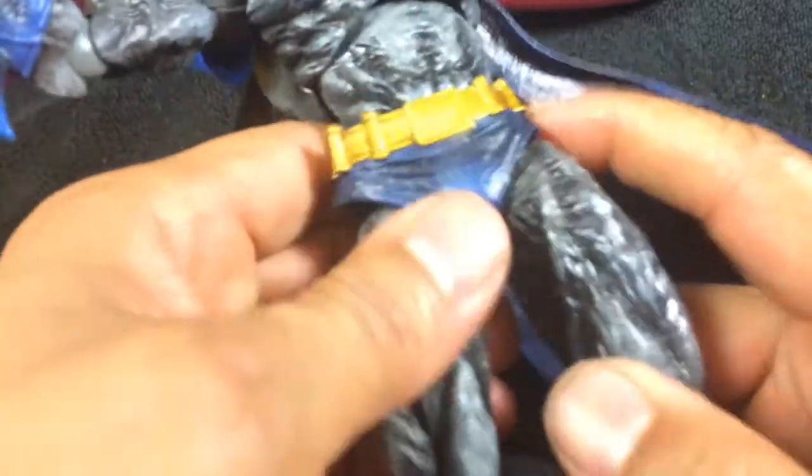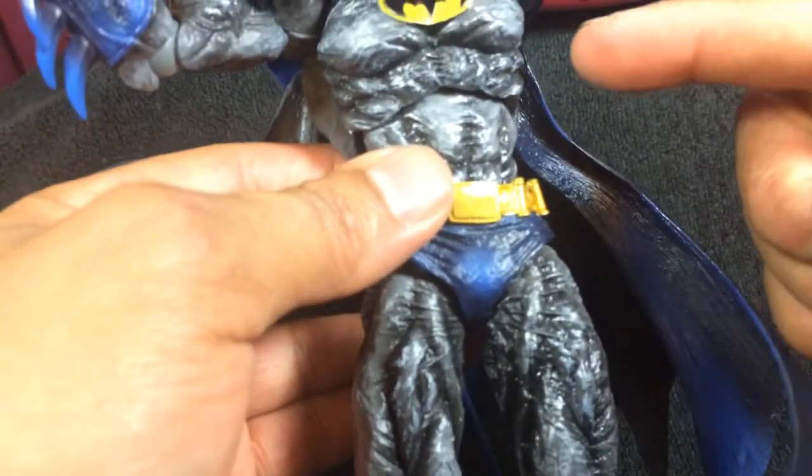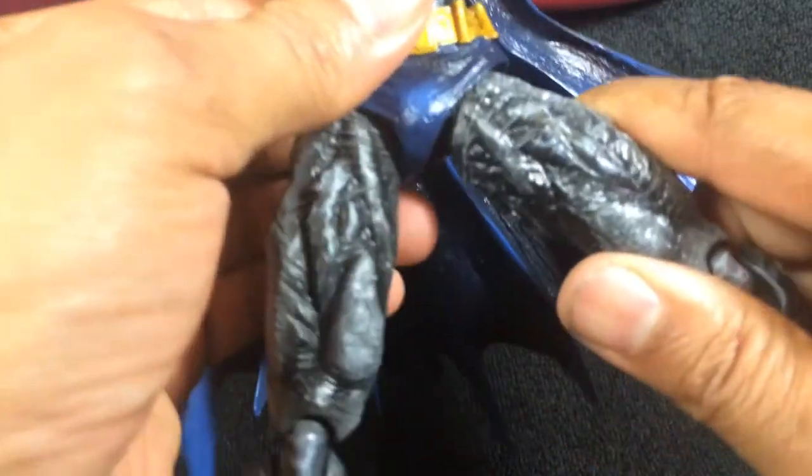I don't know if I like that much, but you know what? With Play Arts Kai, you're always getting some weird, beautiful mess in their sculpts. It makes for great articulation, but if you actually look piece by piece at the figure, it looks very weird and very disconcerting when you look at it and play with it for a minute. But it makes for good articulation.